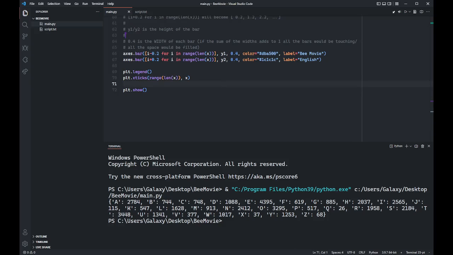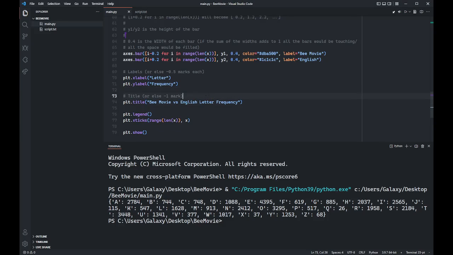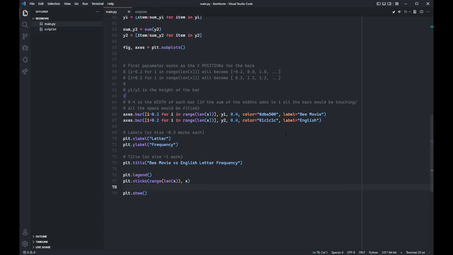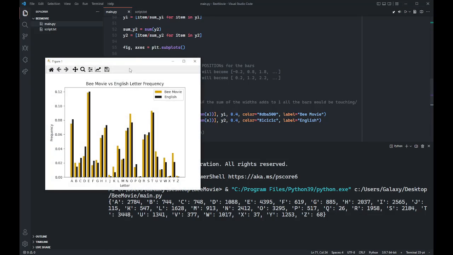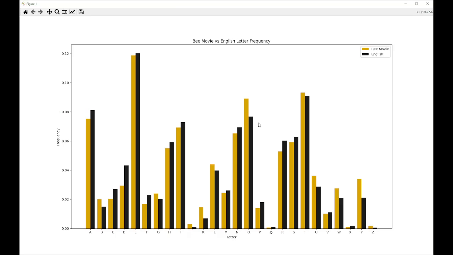Okay, and before I run it again real quick, I'm going to add some labels, because I actually have a comment here, so I'm just going to paste this in. It's very important you do this, because otherwise you lose half a mark for not including labels on your graph, and then you also have to have a title on your graph. Otherwise, you lose a full mark on your test. So with this, we'll get 100%. Let's show it one last time. This is a perfect way, Mr. Kwan, for you to take marks off people: make a Matplotlib project, and if they don't put the title, they get marks off.